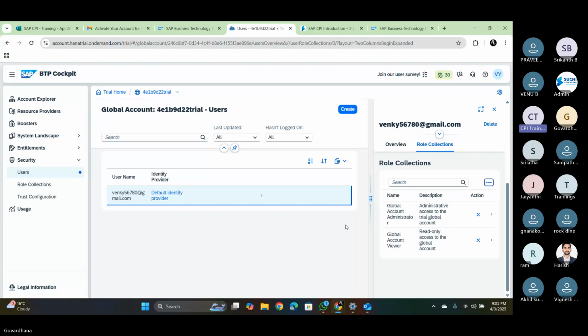It's the global account viewer, right? So when you add the global account viewer, then you will get access to whatever sub accounts are under your account. Sometimes you will not get some features. You may access it, but some features you may not access. So actually, I made that mistake. I created the sub account and then tried to add the roles and everything.